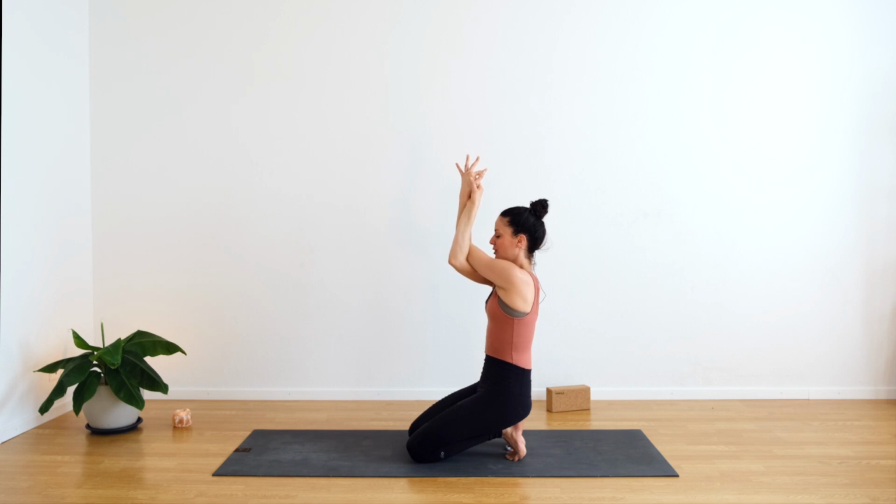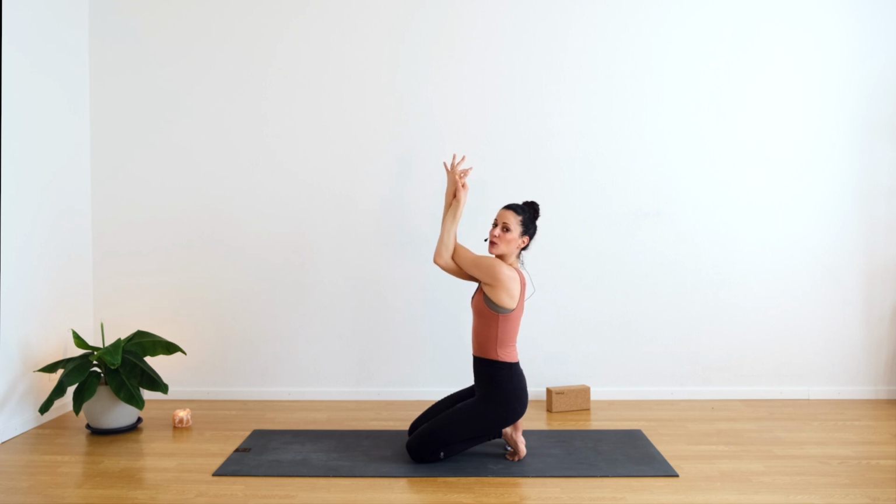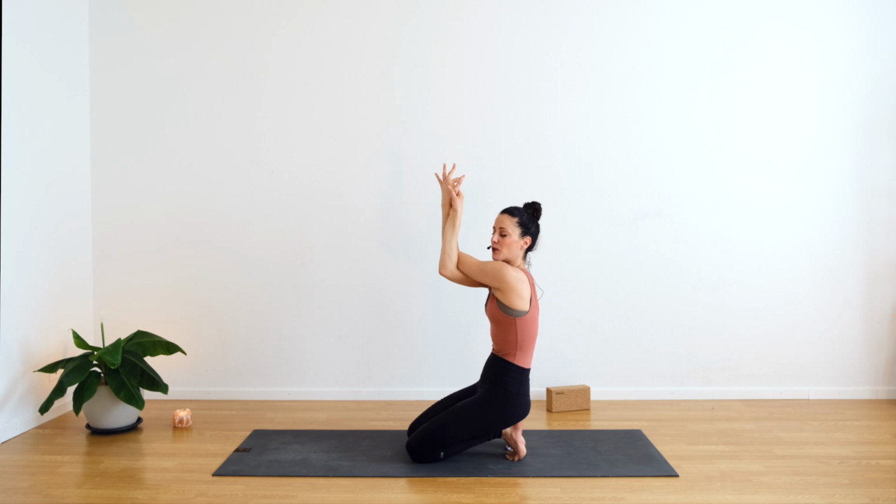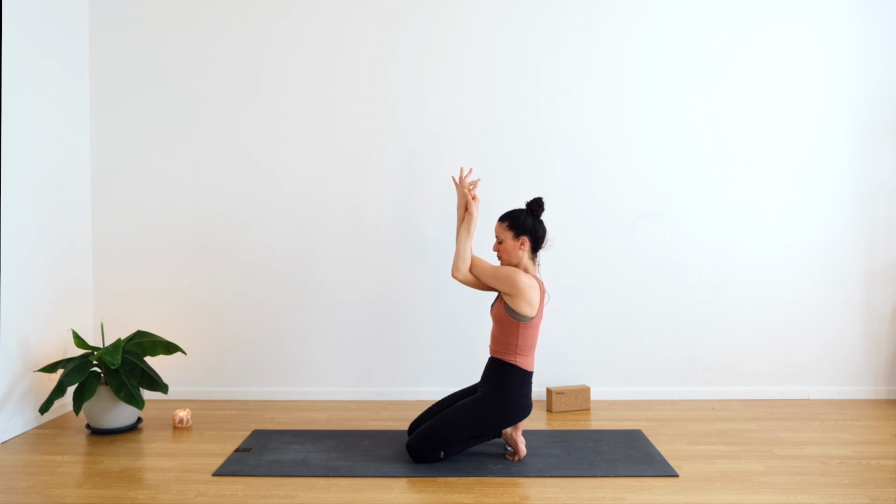Notice the stretch in the shoulders. Maybe you even feel it in the neck. Make sure you relax the neck at the same time. You relax the jaw. And also make sure you don't move into a hollow back. So still tailbone grounds, hugging belly back, flying ribs in. One more breath on this side.